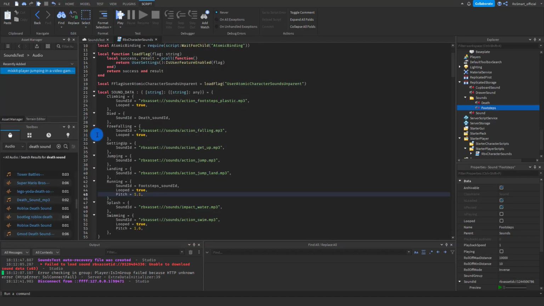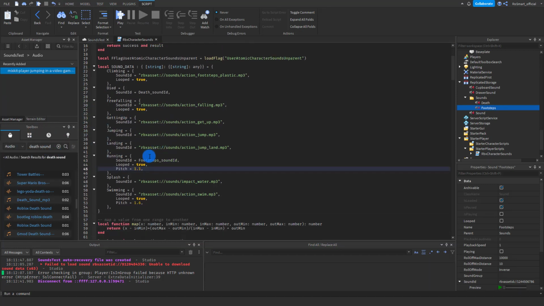Another way to change the sound is to find the sound you like in the toolbox. For example, I may look for splash here in toolbox and find the sound I really like.